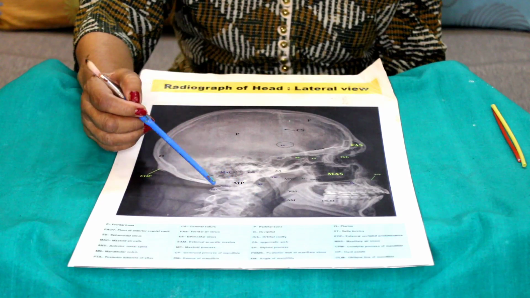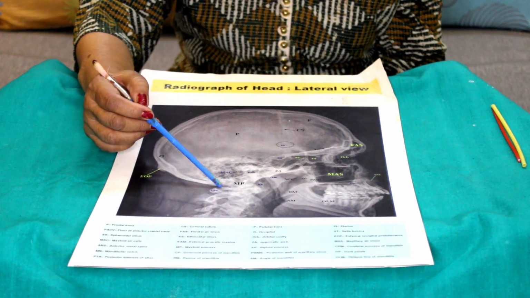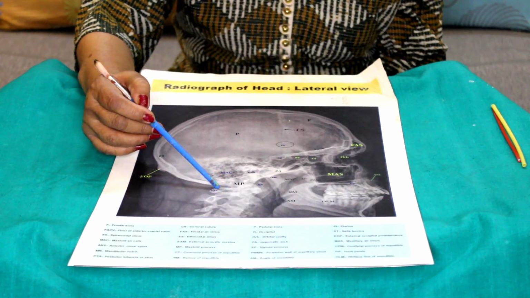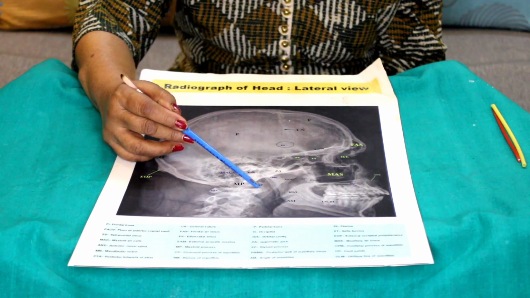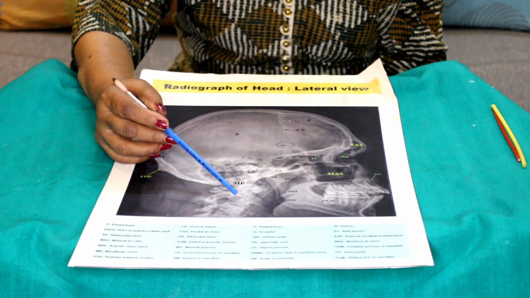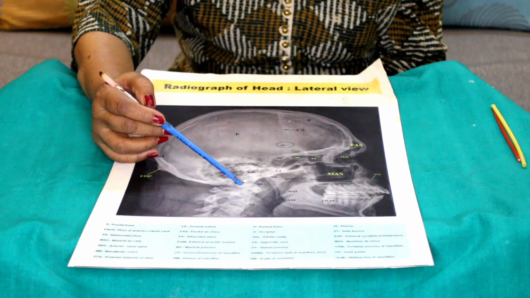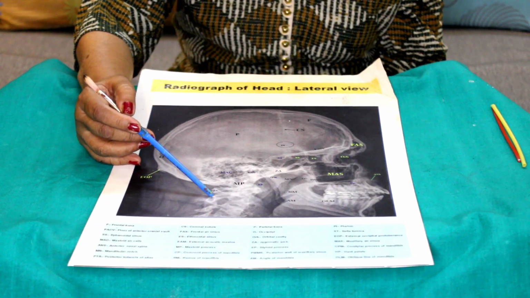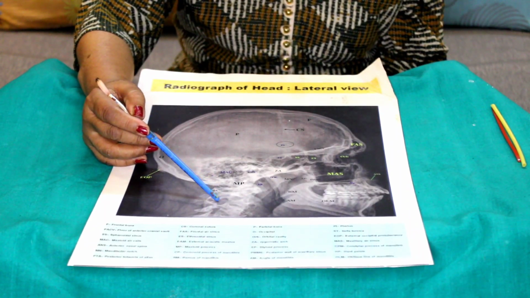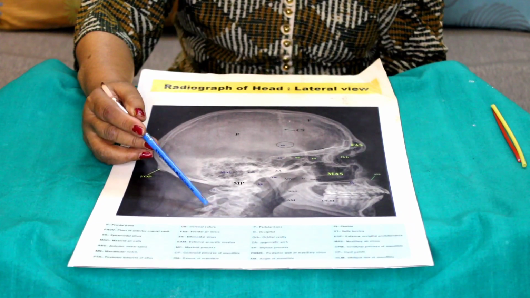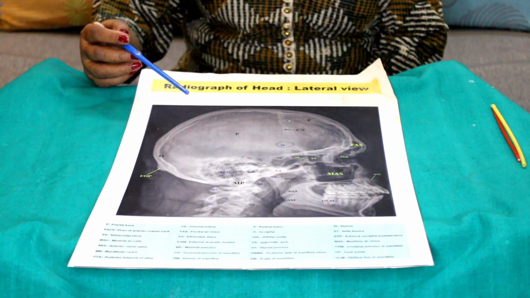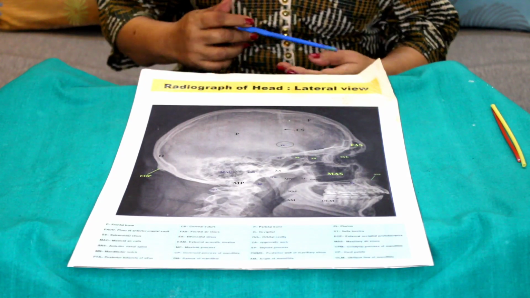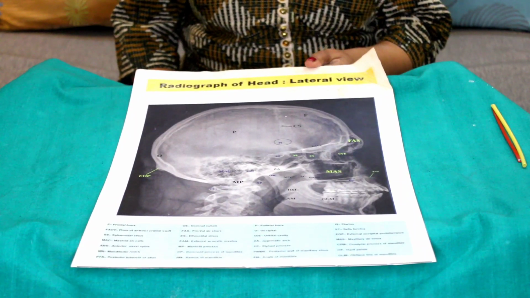Behind this passage you will see this is the arch of the atlas, which holds the globe of our head. This is the posterior arch of the atlas, this is the anterior arch of the atlas. And you will see this is the second cervical vertebra, this is the odontoid process, this is the spinous process of the second, and this is the intervertebral foramen. So this finishes the X-ray of the skull. Very important for examination and for the detection of any injury.